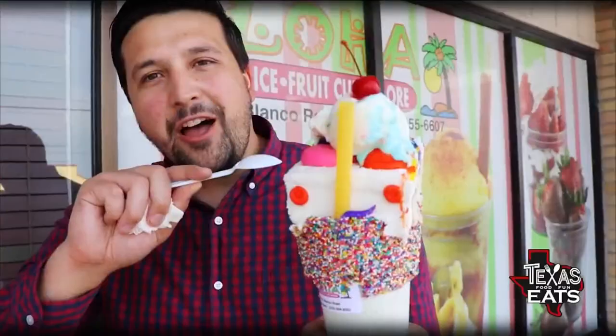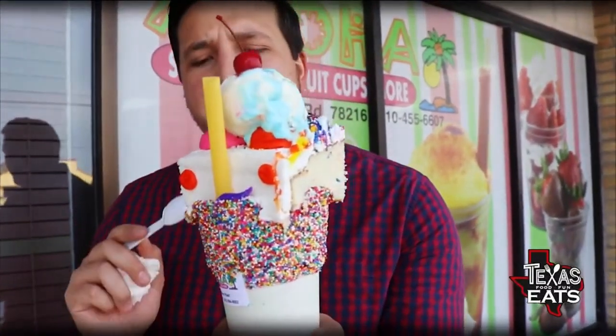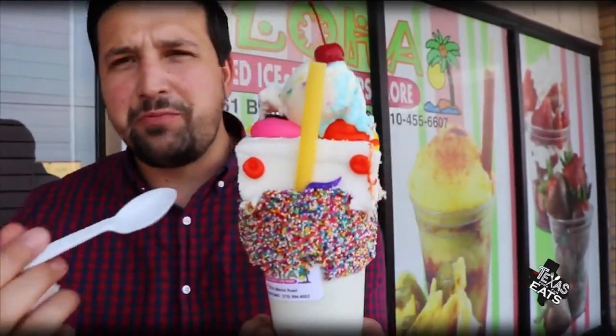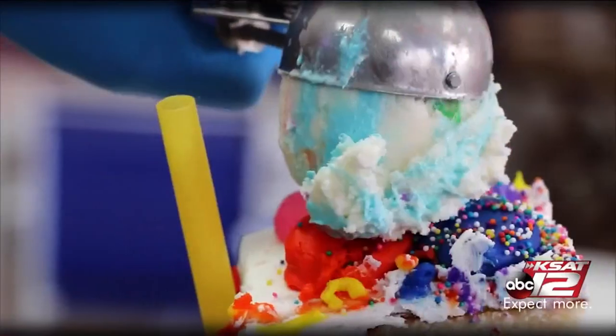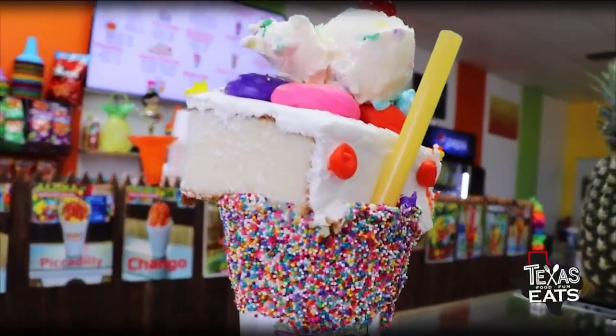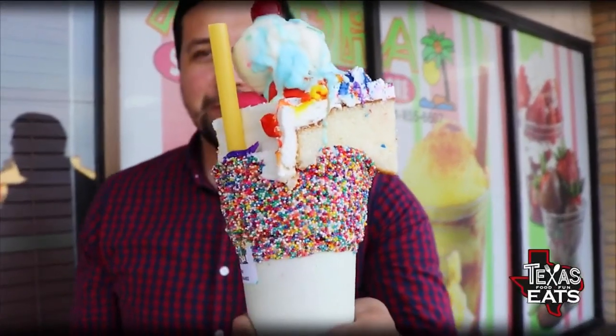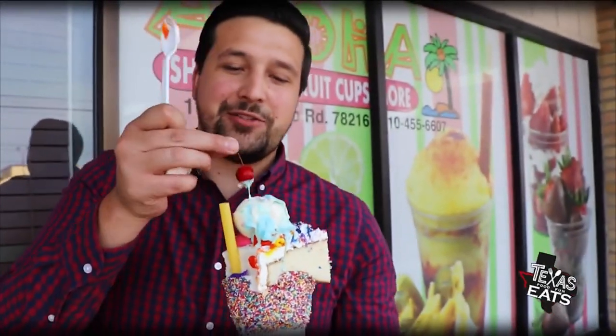You got a piece of birthday cake on there. You have the confetti birthday ice cream on top, and then a confetti ice cream shake in there. You have all the sprinkles on the sides. If it's your birthday, wish for nothing else. This is what you should be wishing for. Try the shake. Oh, wow. It's like you liquefied cake and ice cream from your birthday party and put it all together. It's exactly what you want it to be. I'm gonna try some of the cake, a little bit of the ice cream on top too. Happy birthday to me. That's what I'm talking about. Get my little cherry there.